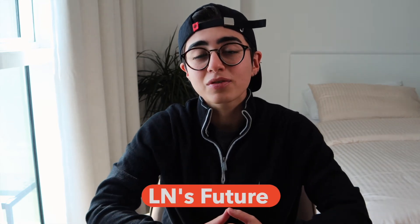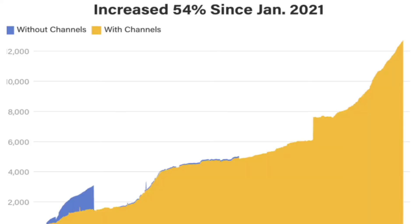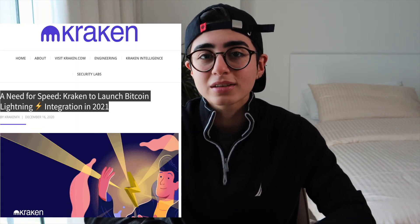So how does the future look for the Lightning Network? Since the beta version launched in 2018, the number of nodes has doubled year over year, moving the project closer to making Bitcoin a day-to-day transactions currency. The network went from around 6,040 nodes in July 2020 to 12,675 in July 2021. Exchanges are also beginning to adopt the technology to optimize their users' Bitcoin withdrawals and deposits — Kraken recently announced it will be adding support for the Lightning Network in 2021.